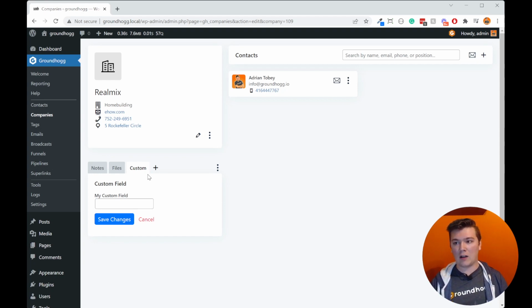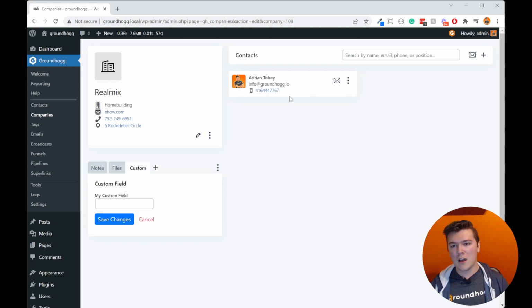So you're going to see that a lot of the various different data objects that Groundhogg offers, contacts, companies, deals, payments, calendars, appointments, all of those different data types are going to be in the future compatible with this new way that we handle custom fields. So you're going to be seeing a lot of reuse of this custom fields engine through a lot of our different add-ons, extensions and integrations. Super exciting stuff. The future is near. The future is now.